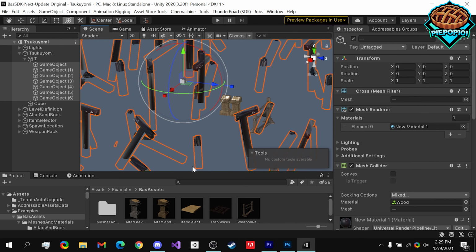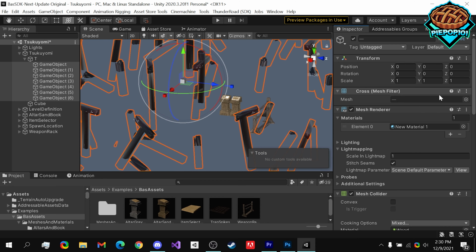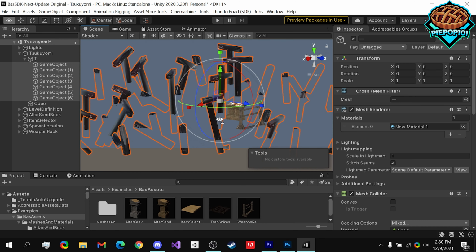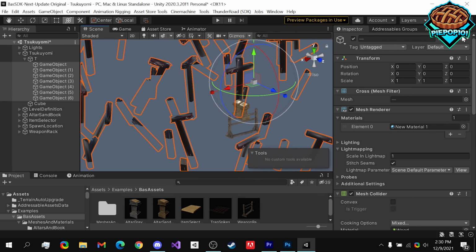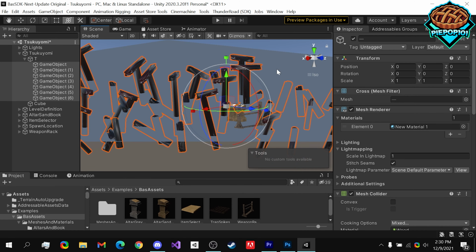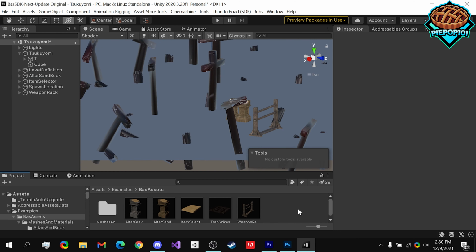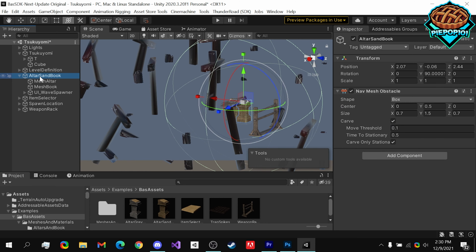And every single thing in this map that does not move, we want to click the check static box. This will help improve game performance immensely. So I'd highly recommend clicking check static for every part of the map that does not move. Now, if you notice by default, the books are selected static as well.